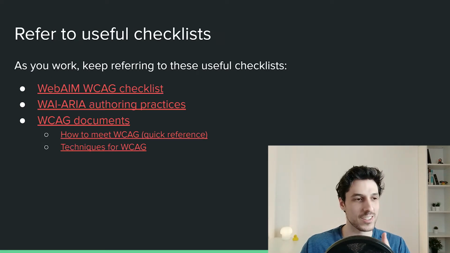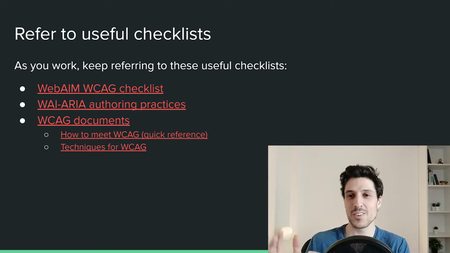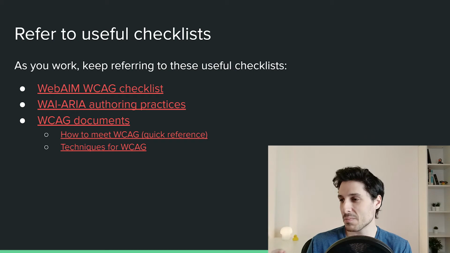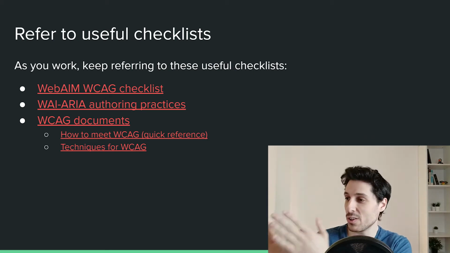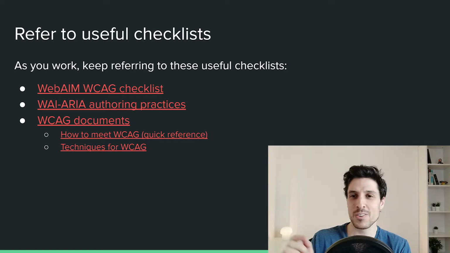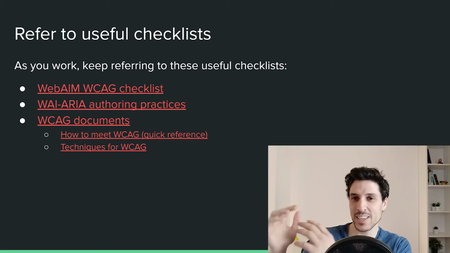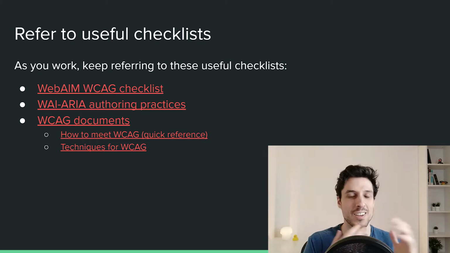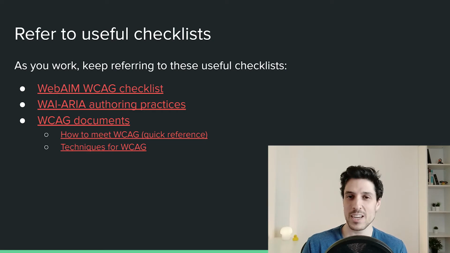All right, so next, use useful checklists. These are really awesome because you can do your work, and then you can open up a checklist and ask, have I done this? Have I done that? Great, right? Have I not done this? Okay, no problem. It tells you what you need to do, how to do it, and you just go and do it and you're happy. And this takes minutes to do as you develop. Checking a checklist takes you minutes. Doing the work, the majority of the time, takes you minutes as well. Accessibility work, in my experience, isn't very heavy, so to speak. So this is really good to do.